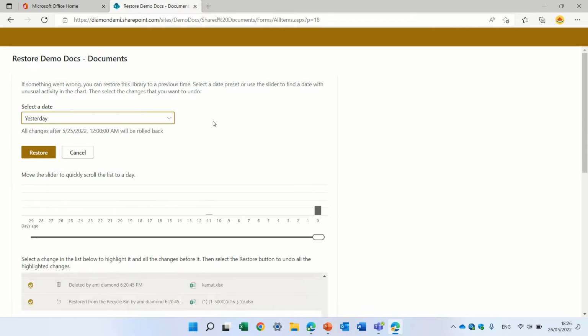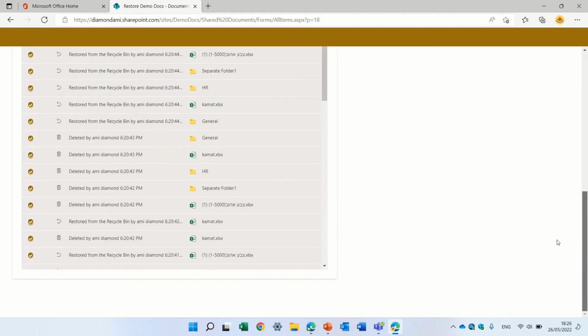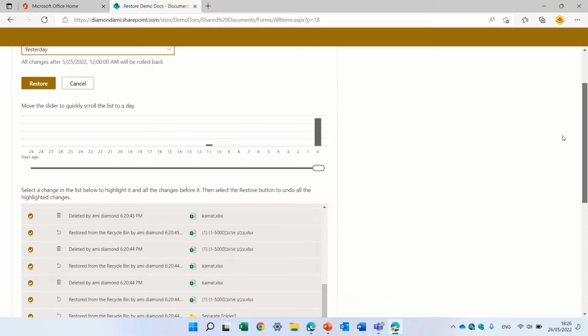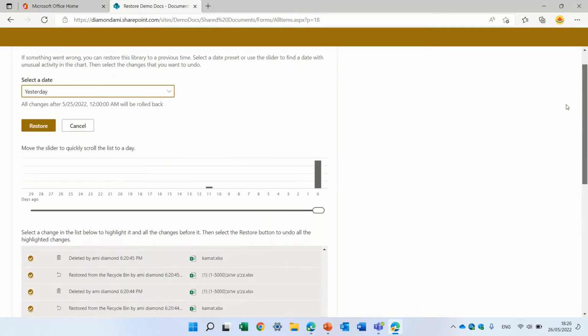So let's say I'll choose yesterday, and it will show me all of the changes that happened yesterday. And it tells me all changes after the 25th of May will be rolled back.